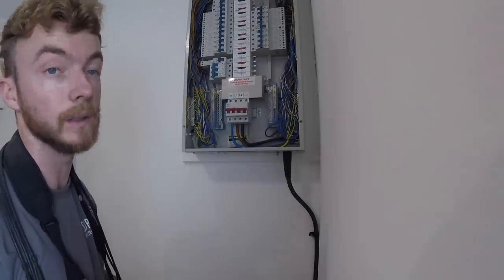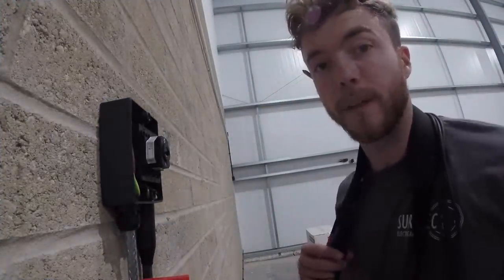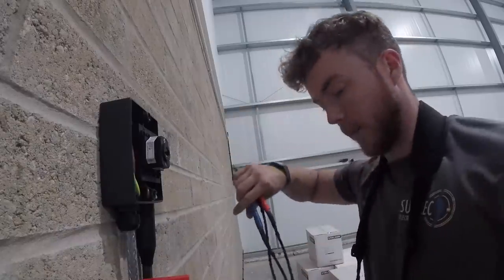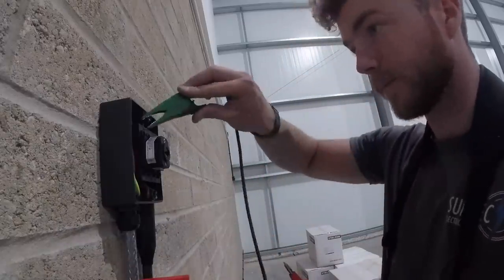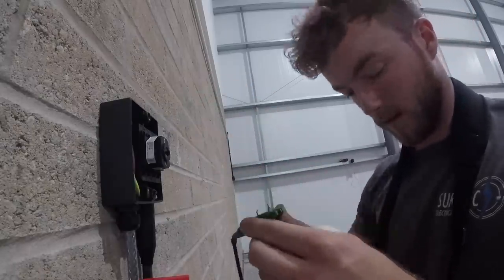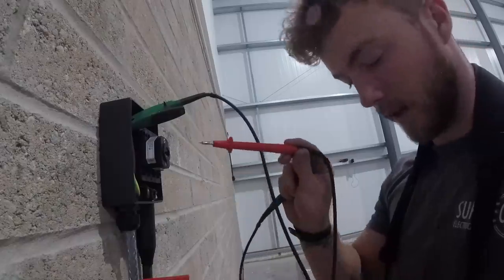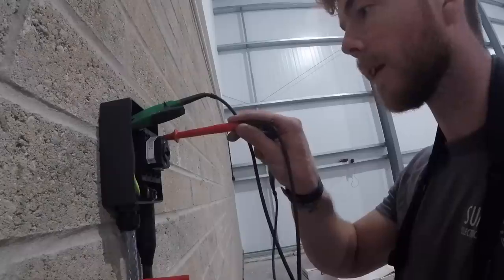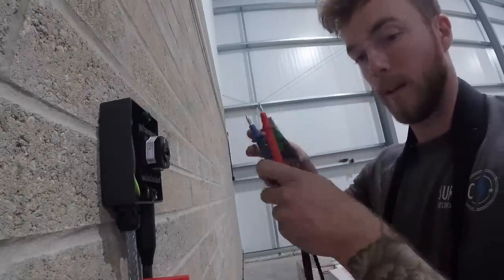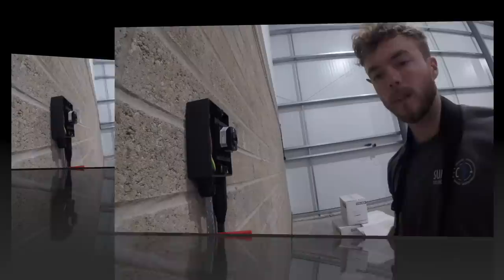First test done. Moving on to insulation resistance for the circuit I've put in, then I'll do the R1+R2 test, then a Zs test at the isolator. I've joined the live conductor to the earth terminal so now I'm going to measure R1+R2 — I'll repeat this for all three conductors and record the highest. Don't forget to zero out your leads — you should have done that on the earth loop test as well. Zero leads done — one probe on the earth conductor, the other on the gray live line conductor: 0.34 ohms is our R1+R2 value for that conductor. I'll repeat for the black and brown phases and record the highest.